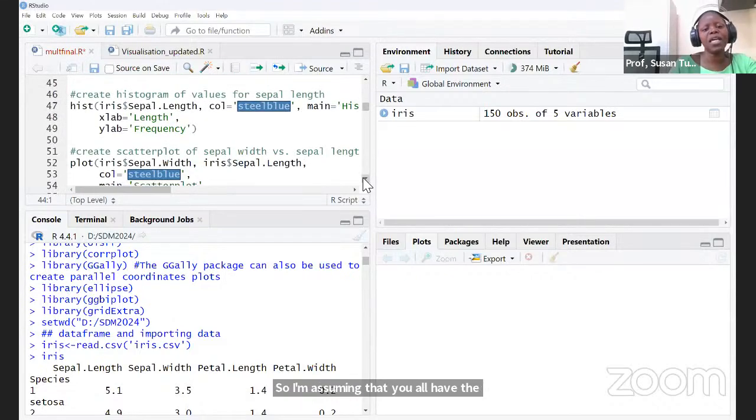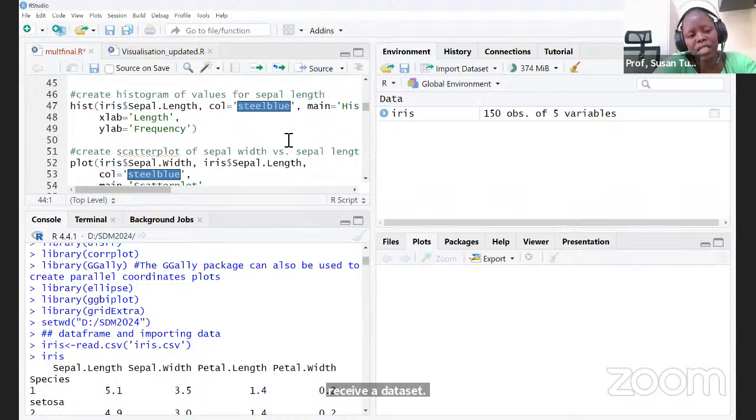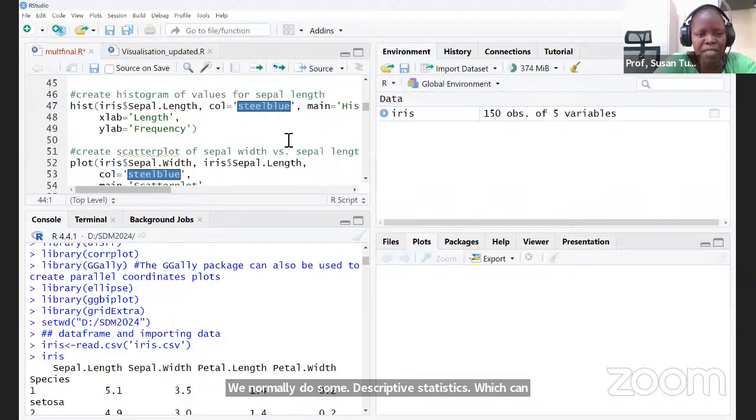The next part is normally what you do when you receive a data set. We normally do some descriptive statistics, which can either be numerical display, like means, or graphical display. In this case, I've chosen a few things that you did with Dr. Helen and presented them here.